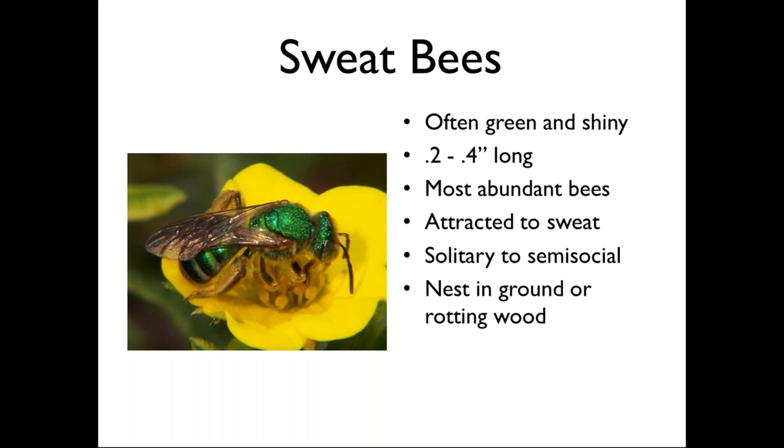One of my favorite little native bees is the green sweat bee — a pretty easy name to remember because it is green, kind of looks like it's been dipped in glitter. Very disco bee. They're fairly small, less than maybe two-tenths to four-tenths of an inch long. They're solitary nesters, but each mother bee will have a few dozen offspring, so within their nesting area you'll see many of them emerging. They'll nest in a rotting log or soft-stemmed shrub, so having those types of plant materials in your garden will provide shelter for these little sweat bees.